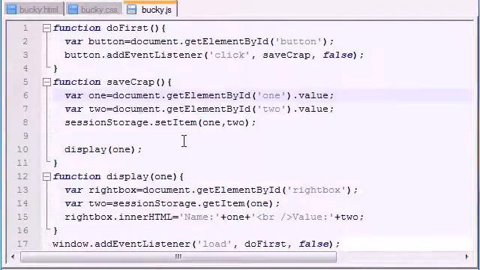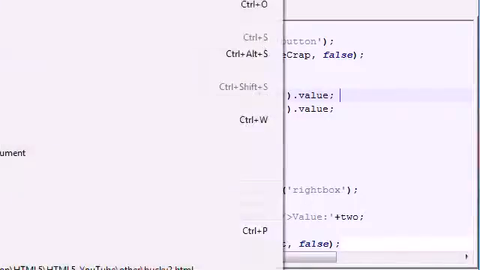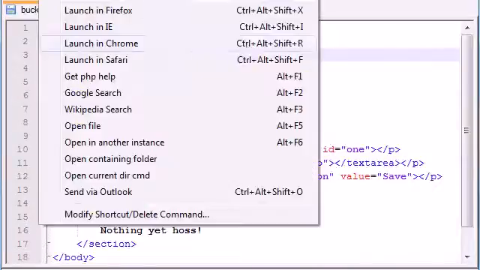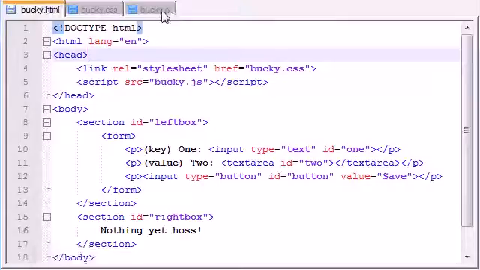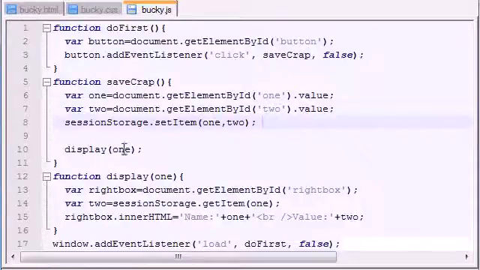The very first thing that you want to do is I'm going to be changing up this program a little bit. Let me just go ahead and run this one more time. Instead of having it say nothing yet whenever you first go to your website, I want to display all of the variables you have stored. So instead of this display function passing in one parameter, it's not going to be passed any parameters.